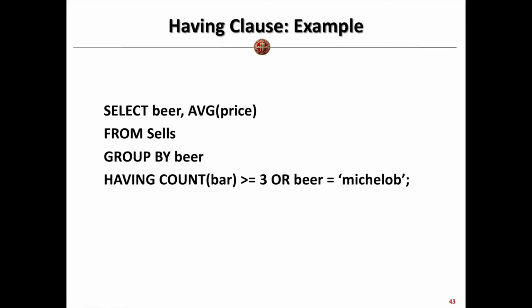So in other words, by dividing the tuples into groups, we need to ensure for each group we should have at least 3 bars. We also make an exception: all beer is a specific B as shown here. So this is the condition. This HAVING condition denotes some condition on the groups. It's different from the WHERE clause. So I hope you can follow me right. For this example, we do the GROUP BY, and we will prune these groups. And then we do the SELECT beer with average price. For the illegal groups, we will eliminate them before we do this aggregation as shown here.